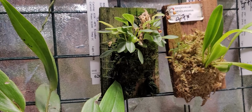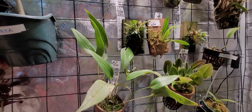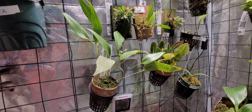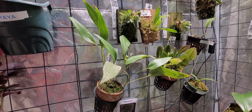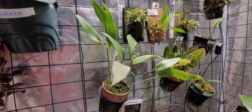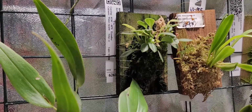Since it's winter, I'm not gonna be fertilizing these plants. I actually haven't fertilized any of these orchids, but I've been researching a lot about the best way to fertilize them, and one thing I've read that has had a lot of success is the Maxi kelp fertilizer. So I'm excited for spring, because I'll start that when the lights are turned on longer. I'll start the fertilizing in the growing season.